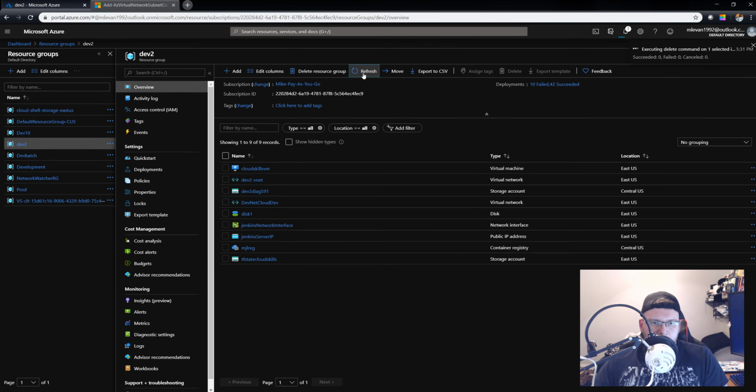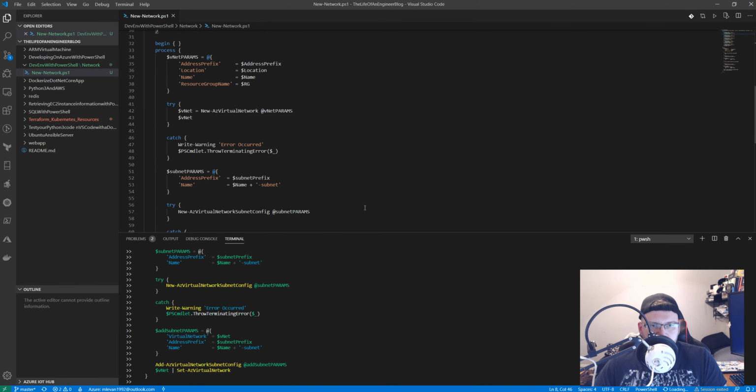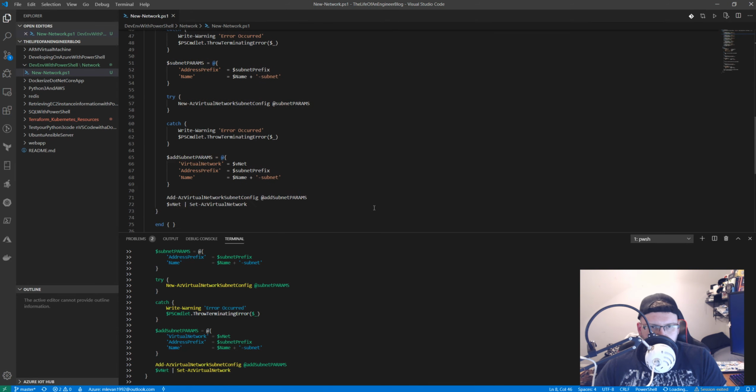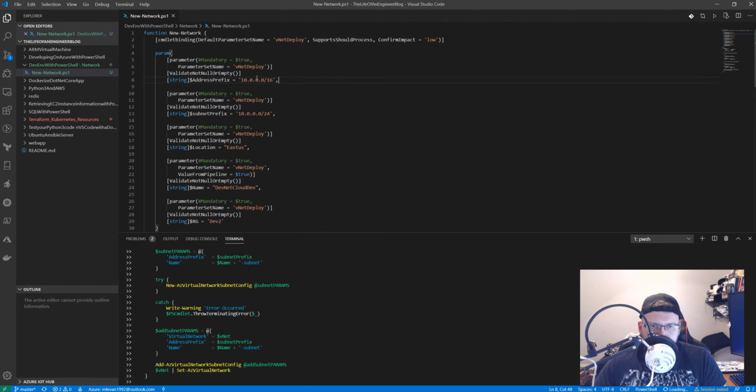All right, let's see what happens. Still being deleted. All right, so let's go through this again. We're not really changing any code here. Well, yeah, we did change code. We changed just the subnet ranges. So this is our CIDR range. This is the subnet range in which our VMs or whatever we connect to this network will get IPs from.